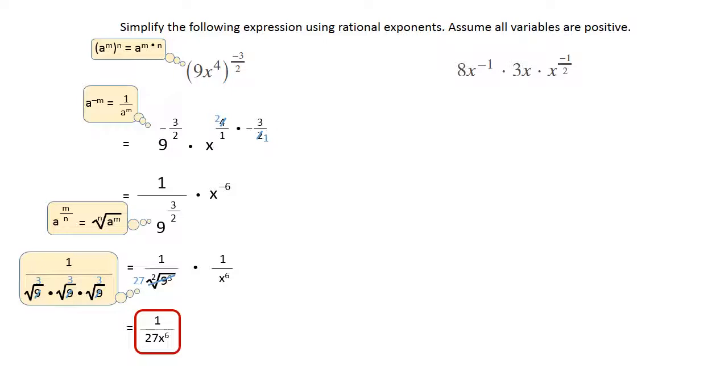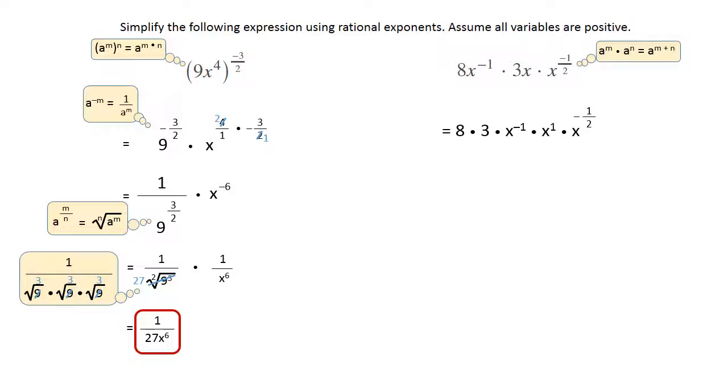Okay, the second expression, notice you've got 3 terms that you're multiplying together, and I'm going to ask you to remember another exponent rule. The rule where you're multiplying 2 terms with the same base, you're going to add those exponents. So we're going to do that with this problem. And don't forget the 8 and the 3 are kind of on their own, so we're going to write those out front. I'm going to rearrange this just a little bit.